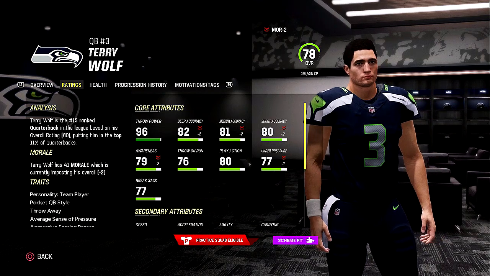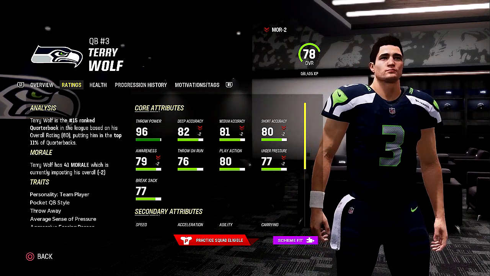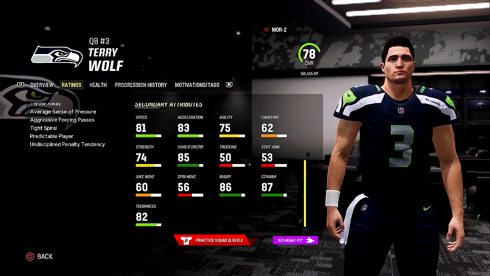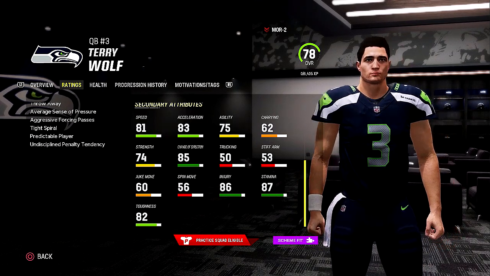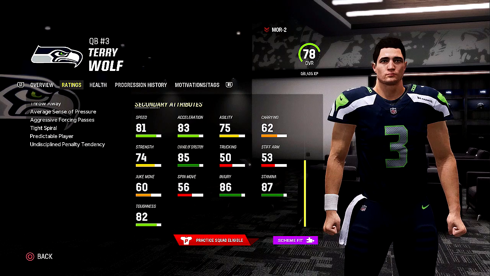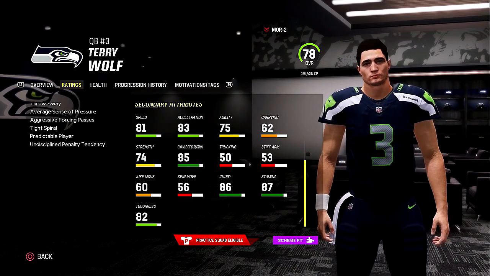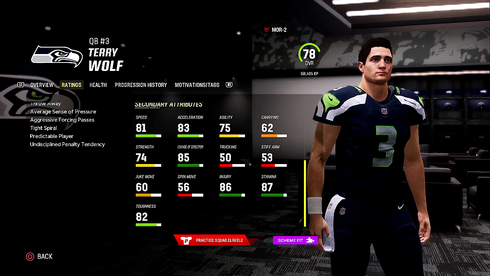Throw power, deep accuracy is top notch. And then he's deep and mid range. Look at him, just 82, 81, and 80. I mean, this kid can throw a freaking football. Oh, he's gonna be a beast there. I cannot wait to see how Seattle, hopefully, they can build something around him because I think he's gonna be something. He's gonna be awesome. I just cannot wait.